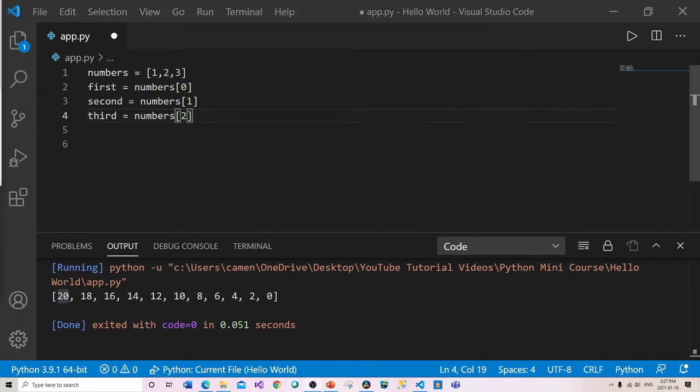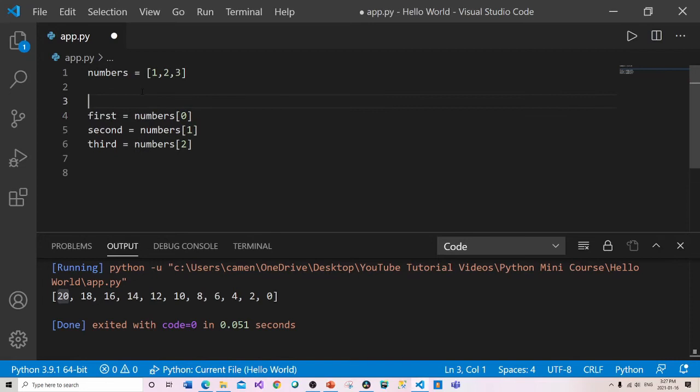Now, if you found that really painful to watch me try to type all that into my code, well, then you would also be in agreement with me. I found it really painful to type up those lines 2, 3, and 4. I found it cumbersome and a little bit annoying, if I'm being honest. There's a better way of doing this. So let's create some space and do that now.